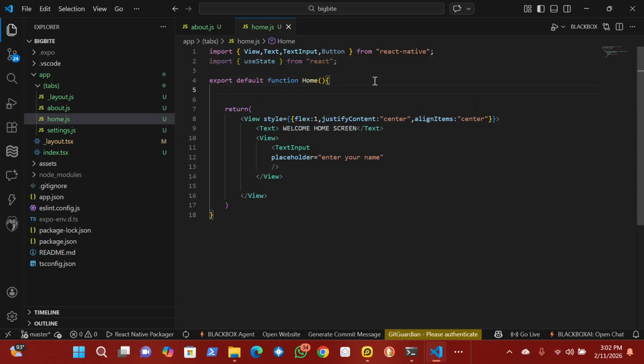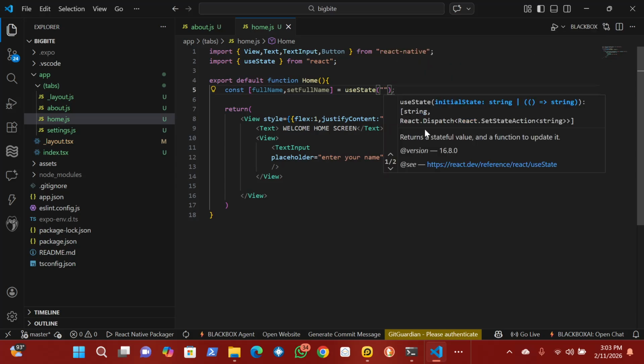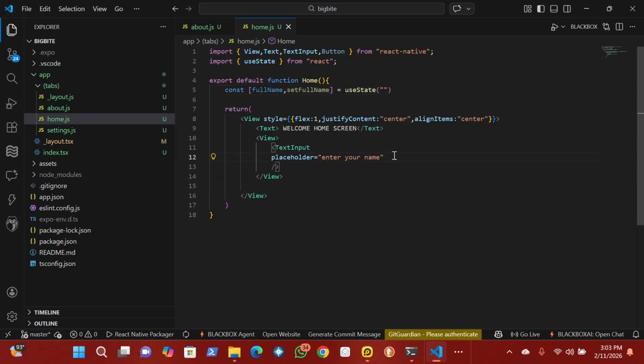Then we destructure: full name, comma, set full name, and this will be assigned to a useState. So we assign this to a useState so that we can monitor the data and also have a function that runs when it changes.